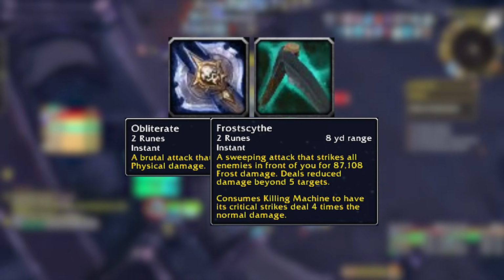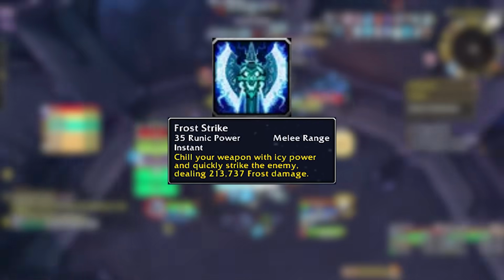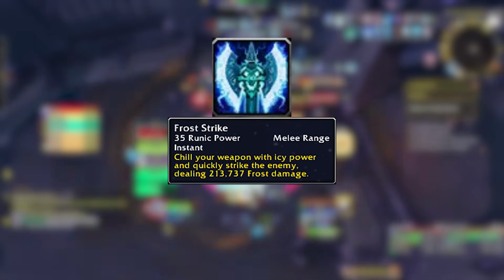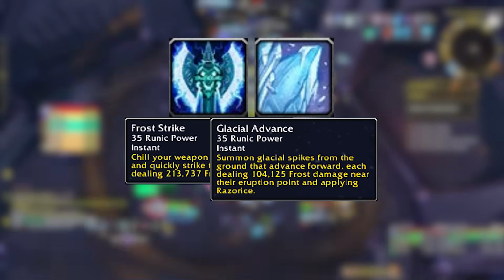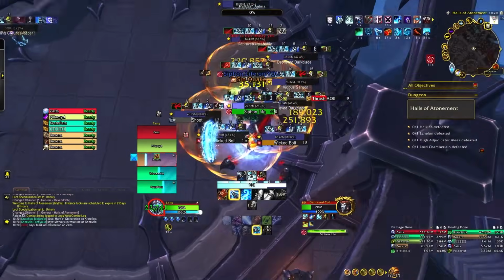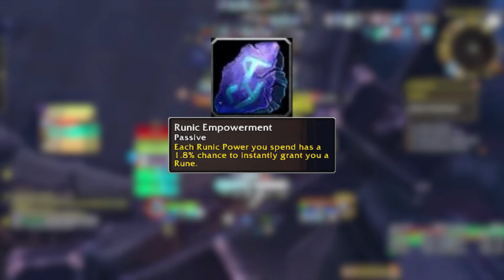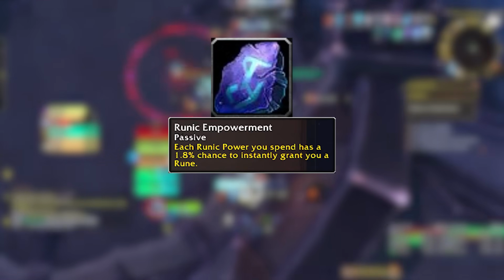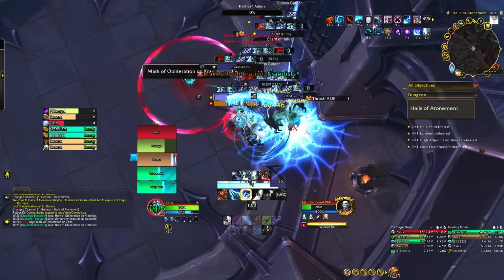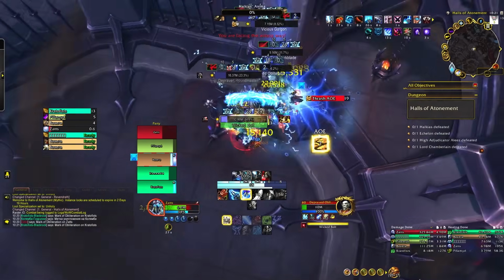When you use those abilities, they build up Runic Power, which you then spend on Frost Strike for single target or Glacial Advance for AoE. When you spend that Runic Power, you also have a small chance to get a rune back thanks to a passive called Runic Empowerment. That's what creates the loop. You spend runes to build Runic Power, then spend that Runic Power to get runes back, and the cycle keeps rolling.